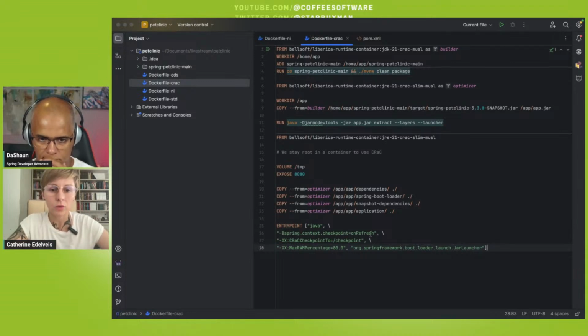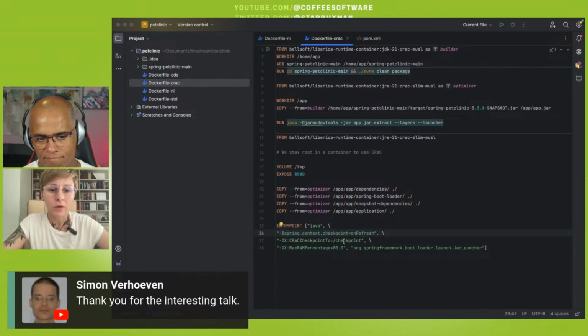Because in this case, we are telling our JVM that first of all, we are going to exit the application automatically when it starts fully, right? But here it is, the most important part: the CRaC checkpoint flag.